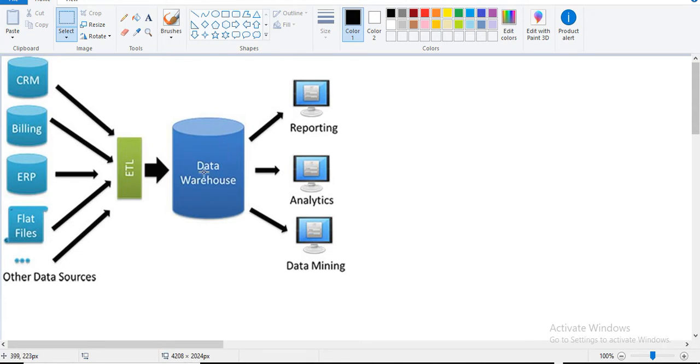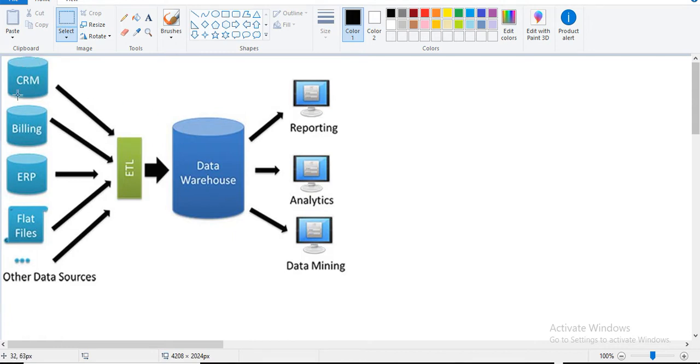For that purpose we need a data transformation tool. After extraction we transform data such that the data structure matches the data warehouse structure. After transforming, we load the whole information onto the data warehouse. Okay, it is very simple.